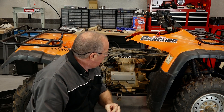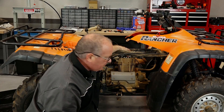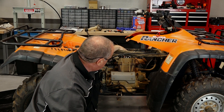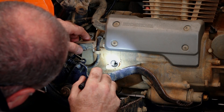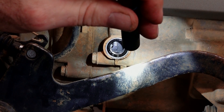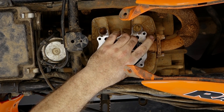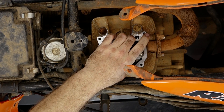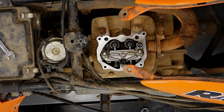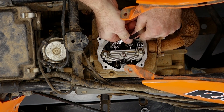When you bring it around to the T, to make sure you're at top dead center on compression, you want to be able to have a little bit of play on your two rocker arms — that'll signify that you're on the compression stroke. That line that you're aiming for is at the base of the T. Let's reach up here and see if we can rock the arms — yep, just a little bit. So that tells me that I'm at the compression stroke top dead center. Now the intake and the exhaust are both set to six thousandths, or 0.15 millimeters. So either way you want to measure it, that's what you want to go for.